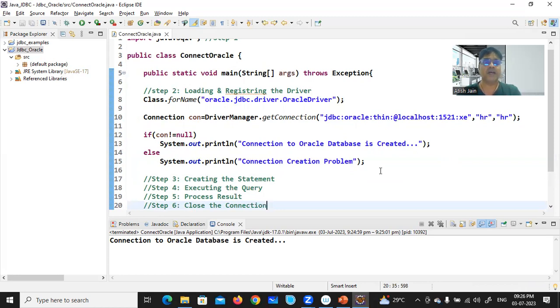I'm not going to explain these steps now, because I want you guys to have this setup done at your end. Once you have done this setup up to now, it will be easy for you to complete steps 3, 4, 5, and 6. So I'll give each and everyone time to complete this step up to now. Once the connection is established to the Oracle database, then I'll explain how we can work with the rest of the steps. So that's it in today's session, guys.